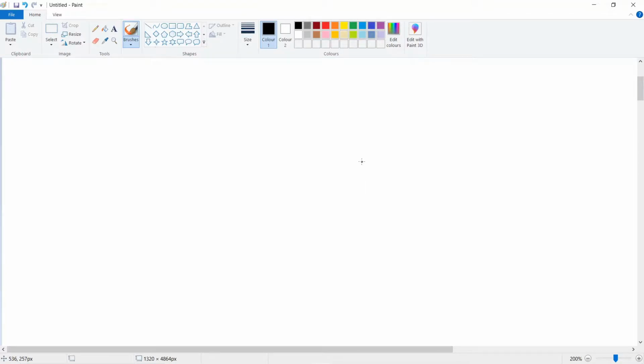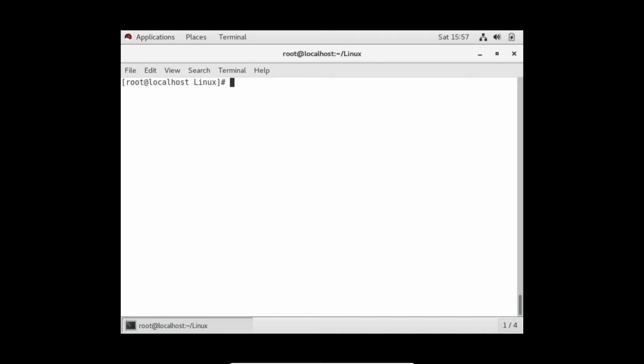So quickly, let me make the scenario to discuss all these commands. I am creating two directories called dir1 and dir2 just for demo purposes, and I'm creating two files here. One is linux.txt, and what I'm writing in this is: first file for demo.